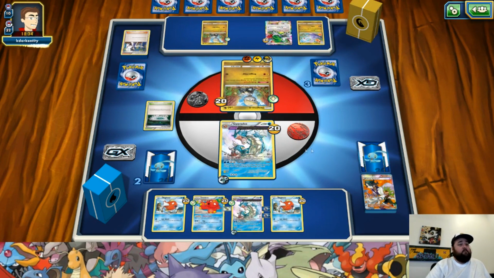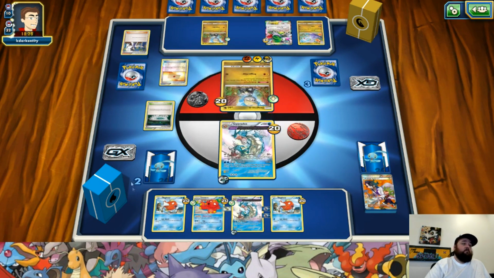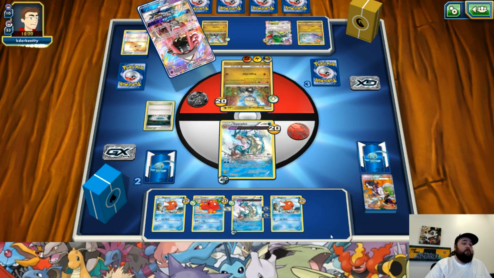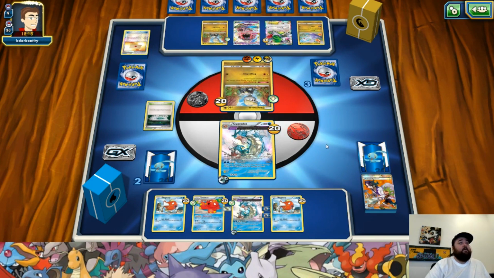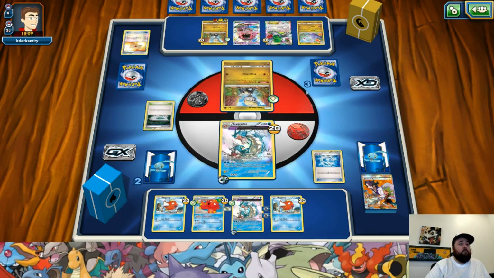Okay, so, I don't like the fact that I had to put a Gyarados on this Magikarp that had 20 damage on it, but sometimes you gotta do what you gotta do. So, I need to get rid of these dive balls. We'll see what happens here. Maybe I can hit this Versus Seeker for the win. Can I hit the Versus Seeker for the win? Alright, I need to eliminate some cards here.